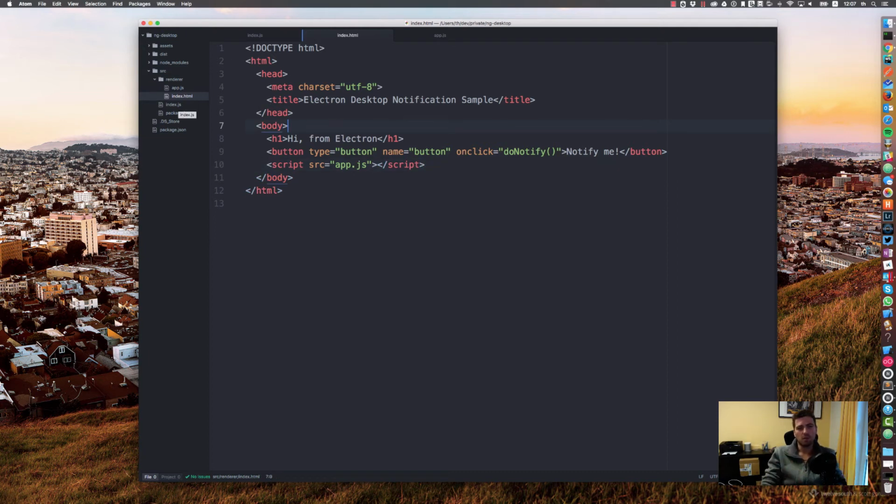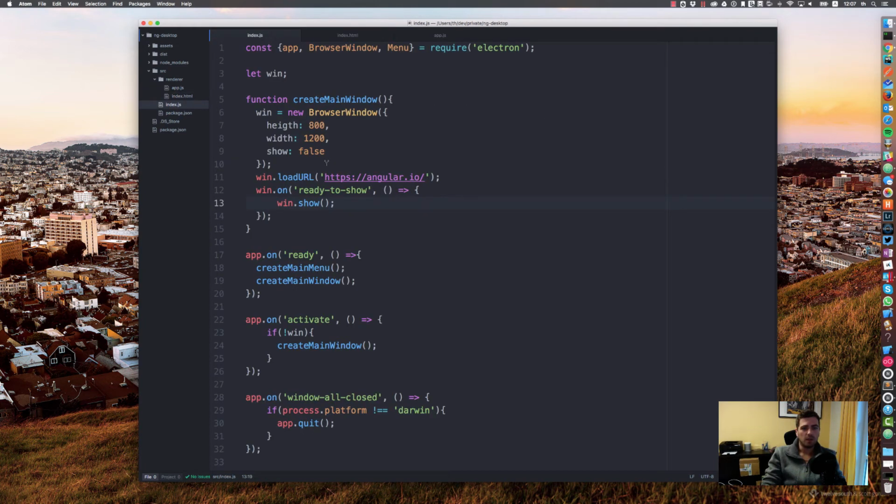Let's hook it up with our Electron main process. The Electron main process right now is loading the page from angular.io. We have to change this, of course, because we would like to use it from the current directory, and let's say it's in renderer/index.html.